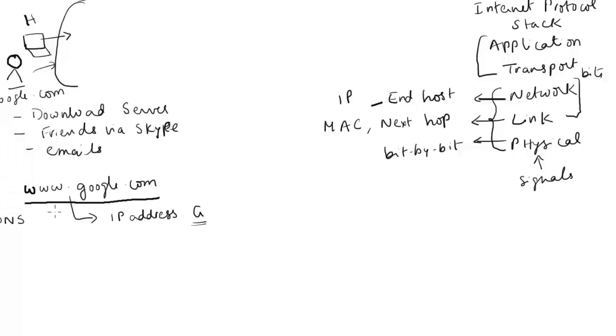Now that you have H and G, you generate a packet where you put the source as H and the destination as G, and you want to send this packet. So that's our goal, taking this packet from the host all the way to the Google server. Now let's see how what we have learned helps in this particular process. But first, let's look at the underlying network architecture.